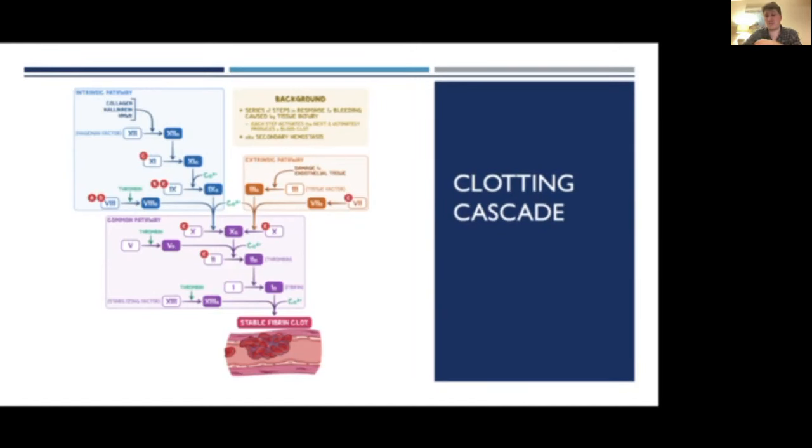We actually developed tests such as Quick's test, which then became prothrombin time, which then became an INR, mainly to monitor stuff like warfarin, to monitor the effects of drugs. And then they've been used over time to understand other aspects of things. We'll talk you through how they work today.